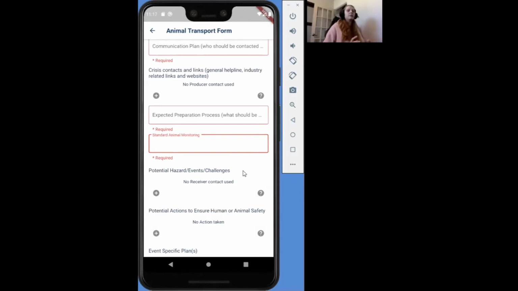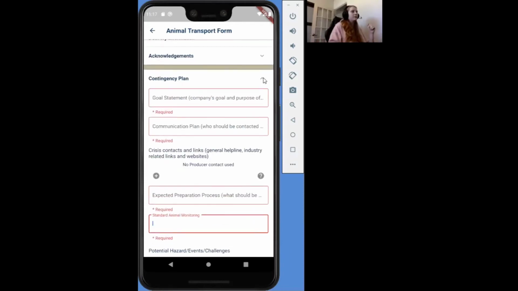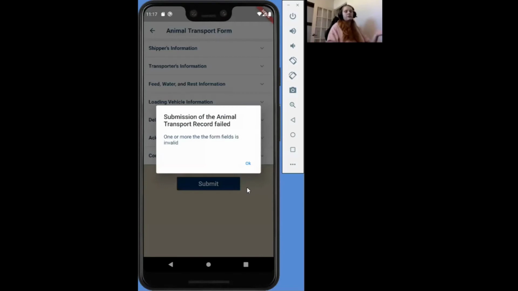There's still a little more love that needs to happen with this form. In particular, the text is kind of condensed, so we're going to add a little bit more space and maybe make it a little bit more obvious with some color. And an invalid form is, of course, invalid. This is also in progress.